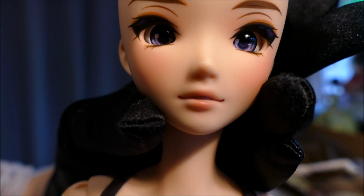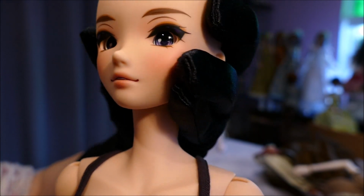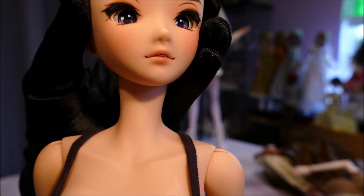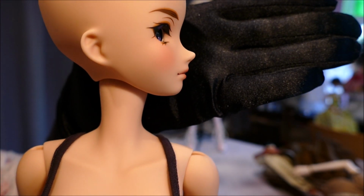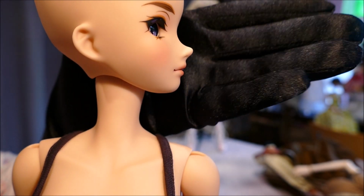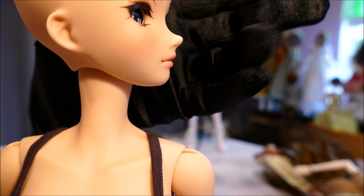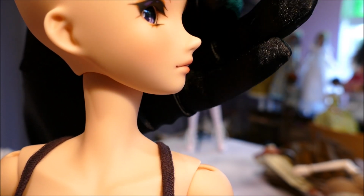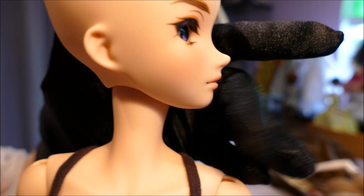She has a beautiful open mouth. Can I get that in if I move it back? So she has an open mouth, which the top part is open. And yes, you know how I go on about the indents in the mouths. Let's get the black here. So that mouth is not straight, not flat. It has an indent here, and the teeth part is inside there. I love that. And doesn't she have a cute little sticky out nose? Look at that. Look at that profile.